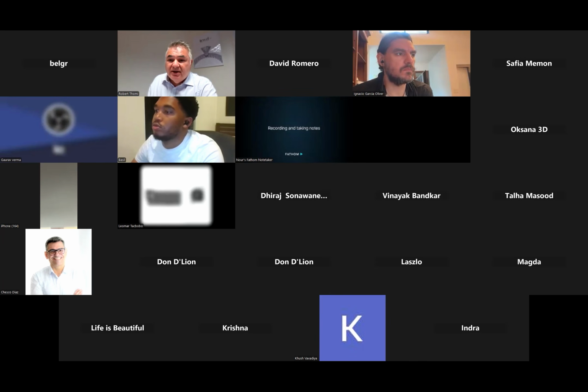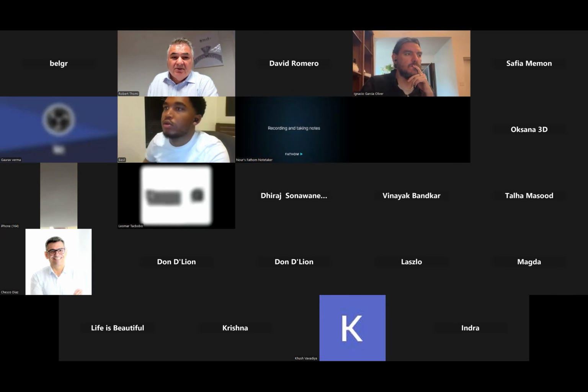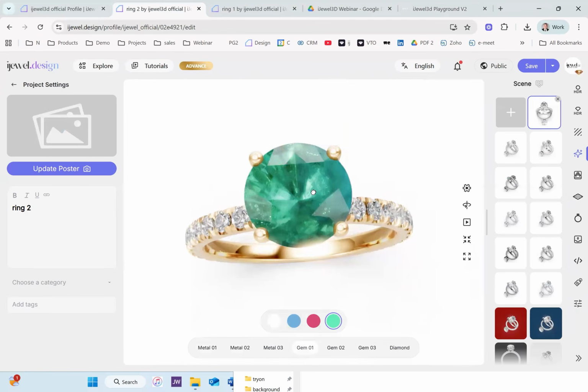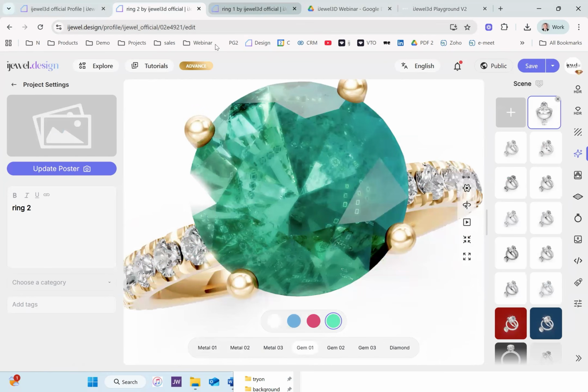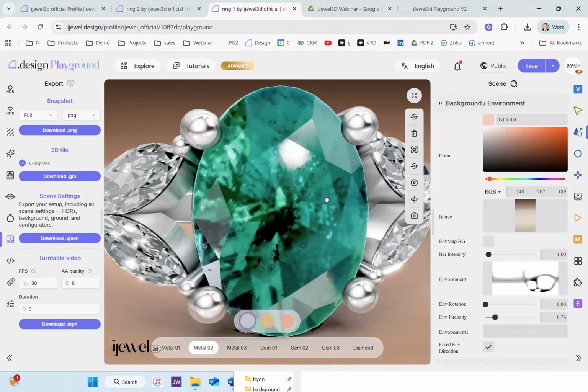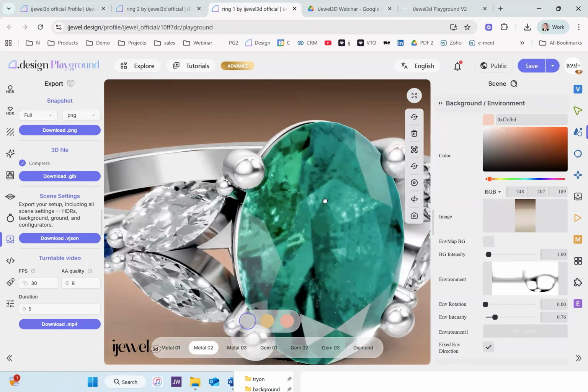Why do green gemstones have a white line around the stone edges? Why green gemstone? Hello? Yeah, the ring that you showed with the green gemstone. Could you open that? When you edit the material for the gemstone, on the girdle line, I can see the white line. Okay. On the green gemstone? Yeah, this one here. No, the earlier one, the oval one. Yeah, this one. You see the white line on the edges? Yes, these edges. Yeah. Okay.